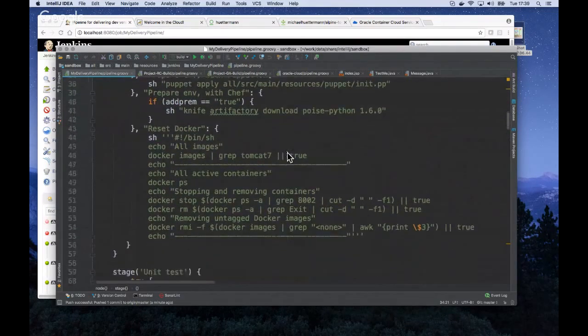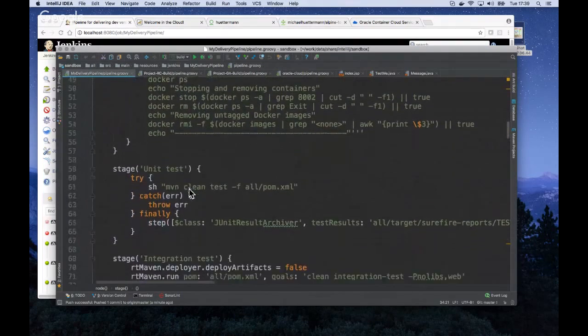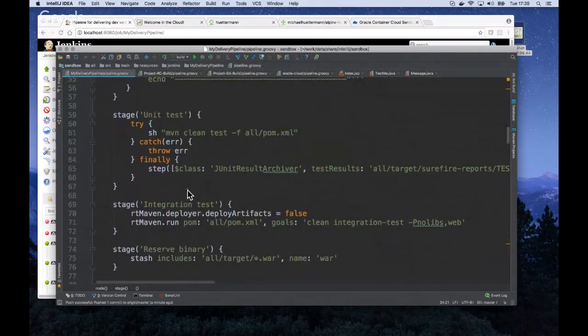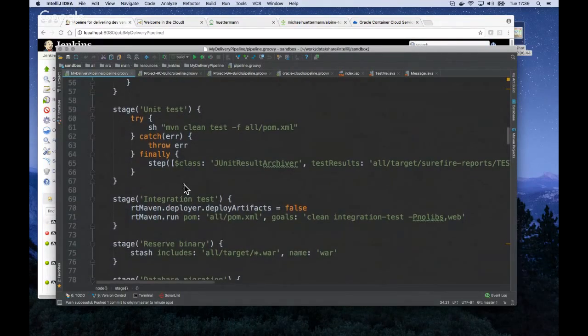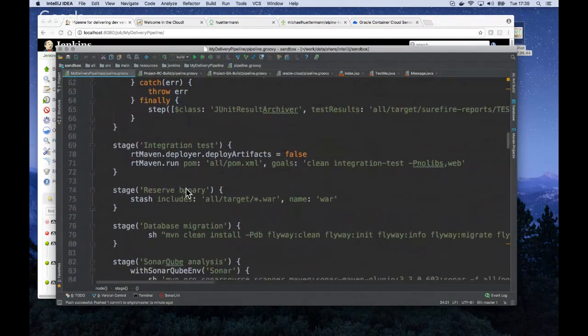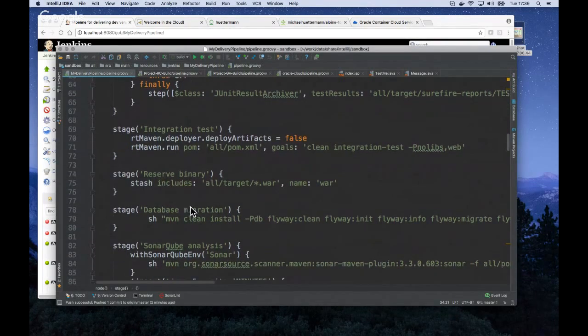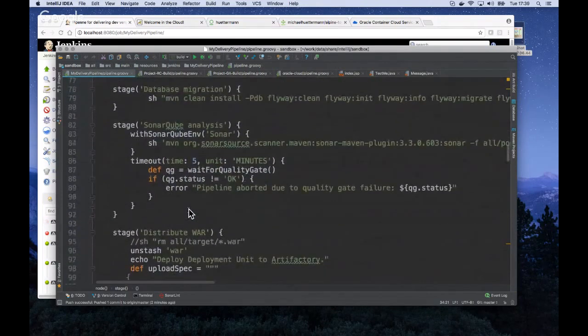We set up Docker, triggering the unit test, that pretty much maps to the stages which were described on the slide at the very beginning already, doing some integration tests. That's also a good practice, right? We just want to build and package the WAR file in this case only once, so it will be reused actually. The database migration, the SonarQube quality gate, you saw that already.